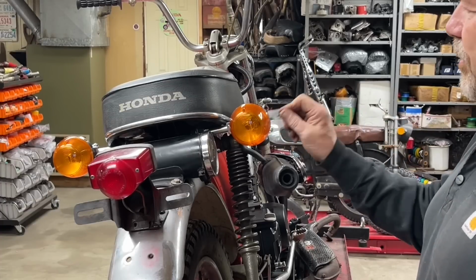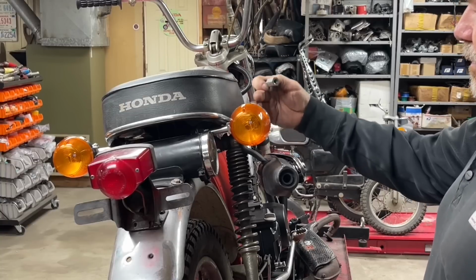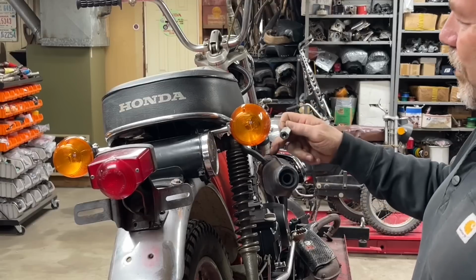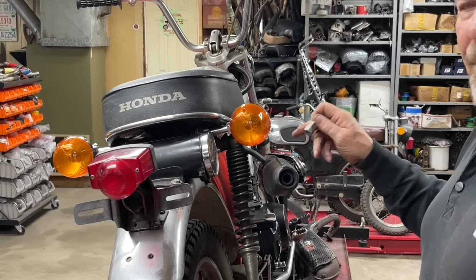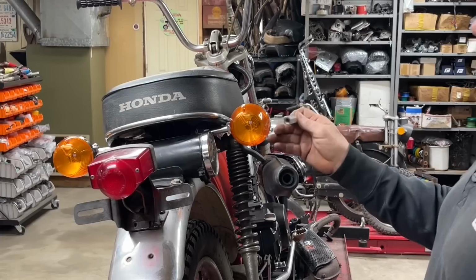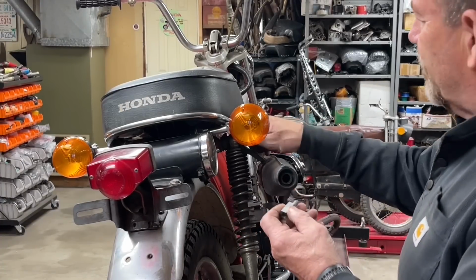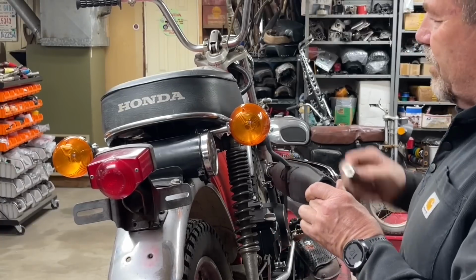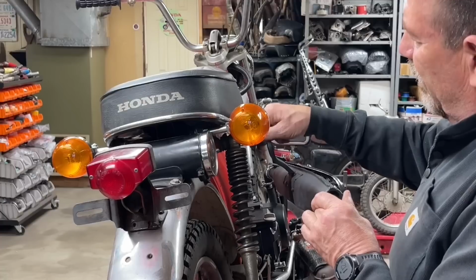With this little spacer, the exhaust should have just a flat plate, a bracket here that's just flat. Honda did away with these and then went with this little dog leg bracket, and that's what these exhausts are copied after. So if you use the dog leg bracket and this, it really pushes the exhaust out. But I'm going to do just the opposite here. I think what I'm going to do is actually install this to get it away from the shock a little bit.